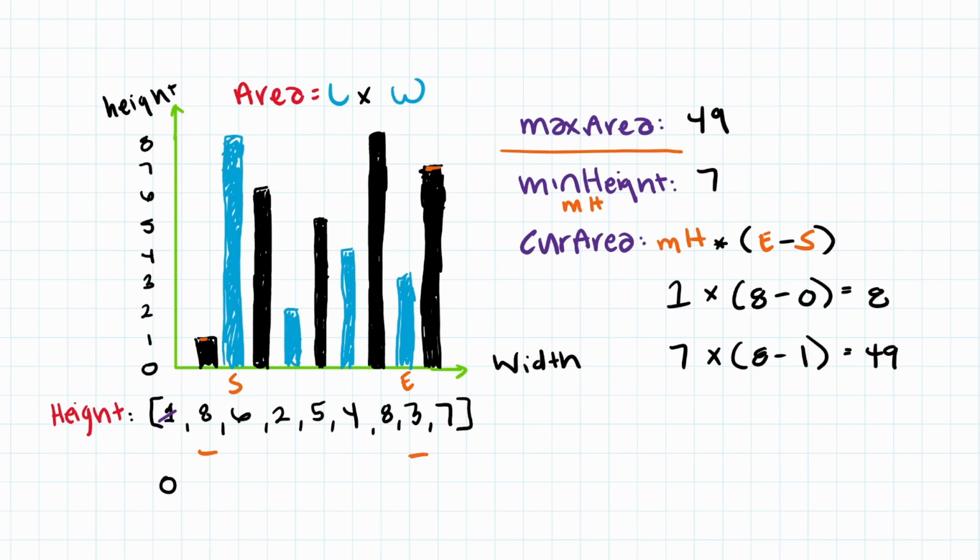We have 3 versus 8. 3 is the smaller one. And now we have 3 times 7 minus 1, which is 6 times 3 is 18. And we can kind of keep doing the same thing as we go along. But if you take my word for it, that's the answer to the problem. So we can do the same thing here. And I actually do want to handle this situation because this is an important part right here, is we're going to get that 8 here.